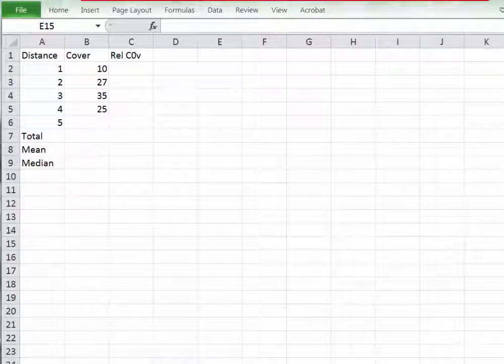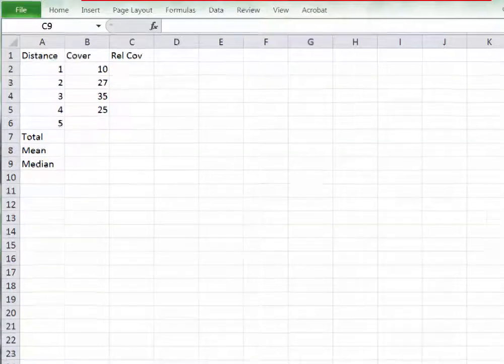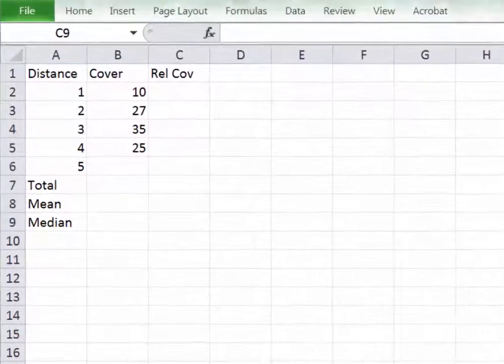What we're going to do here is look at a number of features of Excel that will be very important throughout this course. The first is how to enter data, which is pretty easy and trivial in Excel. More importantly, we're going to be looking at how to calculate descriptive statistics, that is summaries of these data sets that you've entered, how to manipulate the data within a data set, and finally, how to draw a graph in Excel.